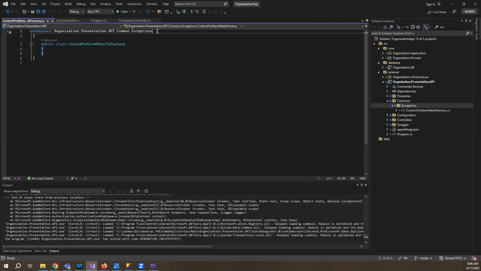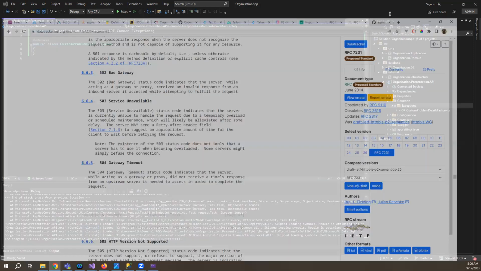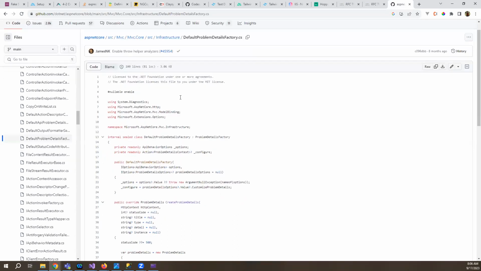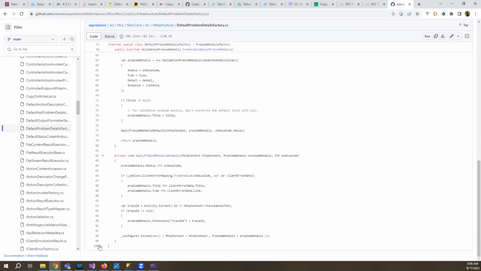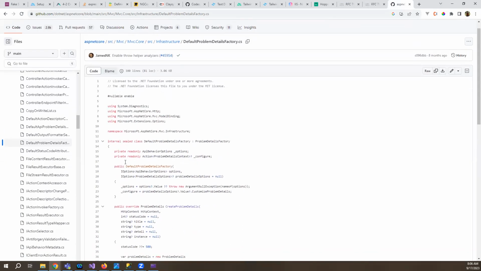Okay. And now the default code for this is already available on GitHub, so we can just pick it up from there. If you see here in GitHub, if you just type in default problem details factory, it gives you the entire source code. So we'll just copy that and then modify it according to our needs.